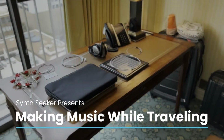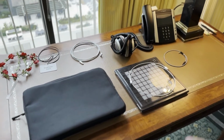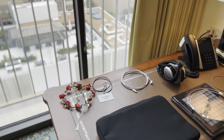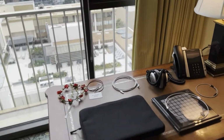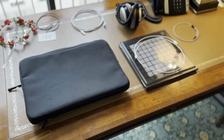My name's Luke. So today I'm on vacation. I'm in San Diego with my wife. We're attending the Historical Romance Reader Writers Retreat. My wife really likes romance novels, and I like a few myself. And so we're attending this convention. Anyway, we're in a hotel room, and there's always downtime.